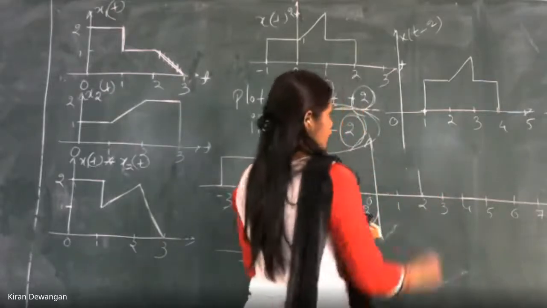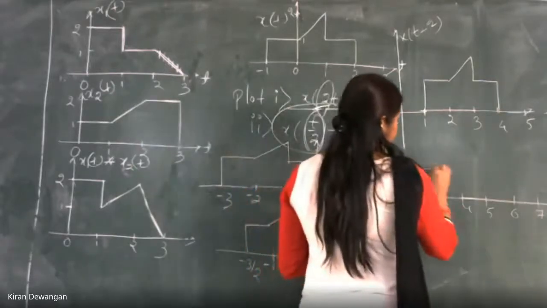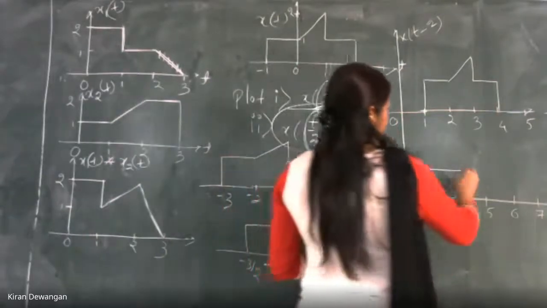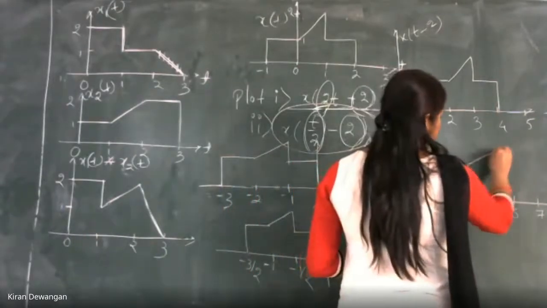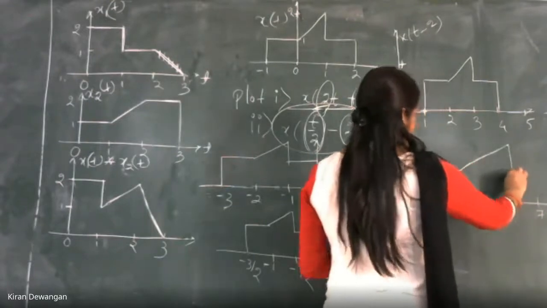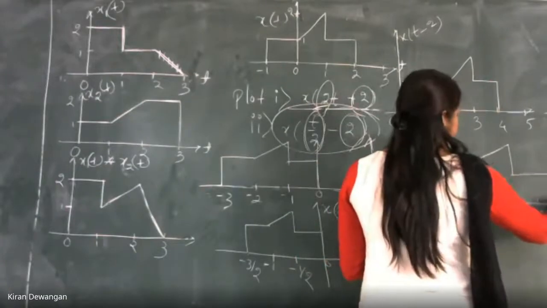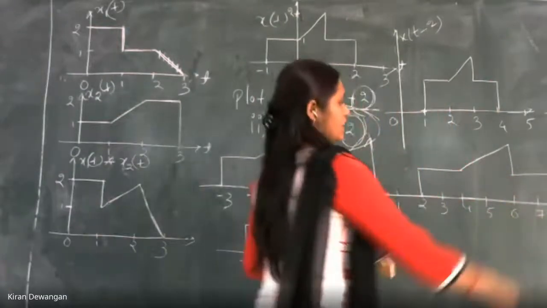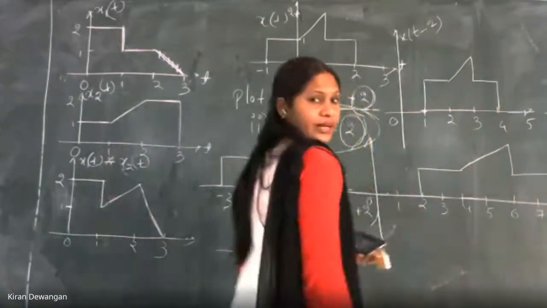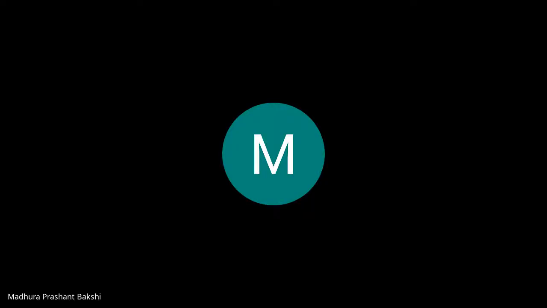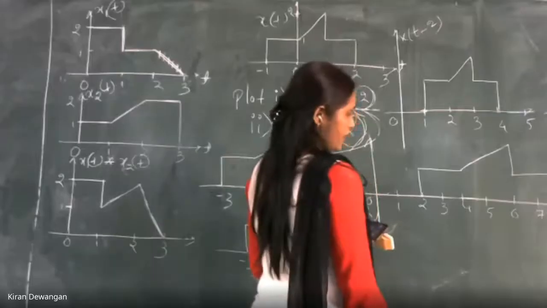ये 2 पे शिफ्ट हो जाएगा and it will be a constant value till 4 and it will be an increasing value till 6. Then there will be a drop. Now till 8 it will be a constant value. ये 8 वाला शायद visible नहीं हो रहा होगा, right? Is it visible? Yes, ma'am. It's not visible. Everything is visible, right? It's not visible. Yes, ma'am, not visible.